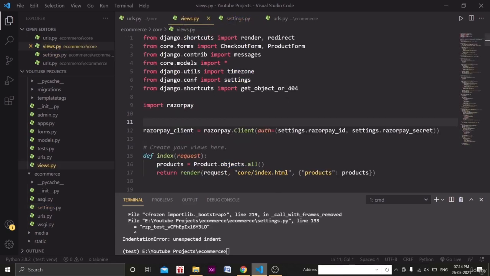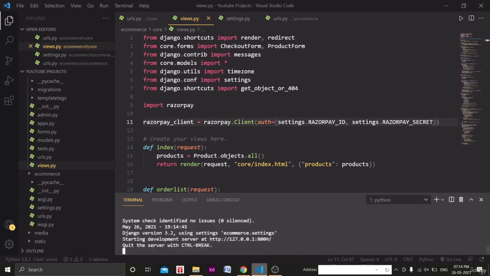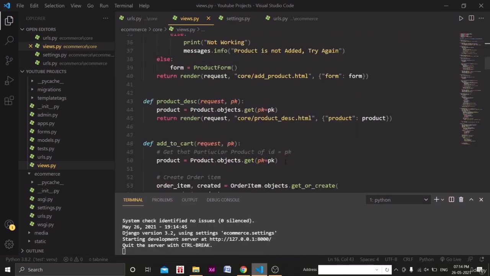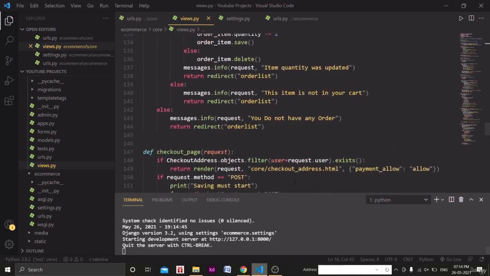I have imported from django.conf import settings, and we will access the ID by RAZORPAY_ID, and the secret will be RAZORPAY_SECRET. Now this should work. Okay, so server is running basically.